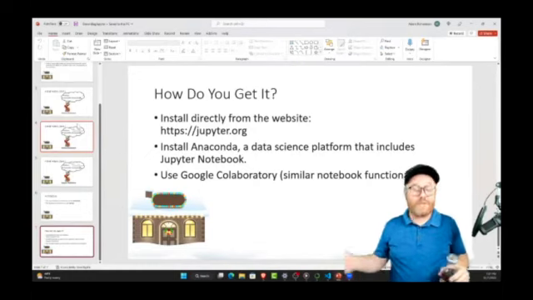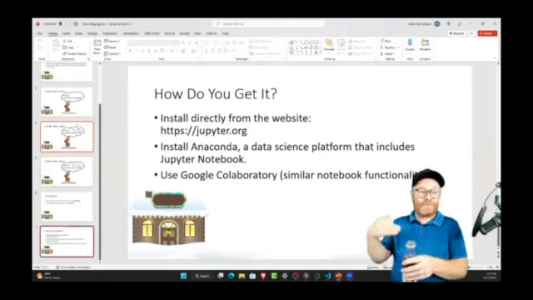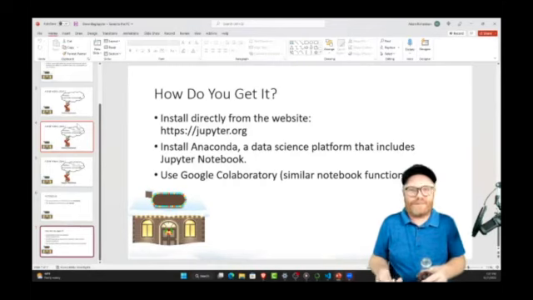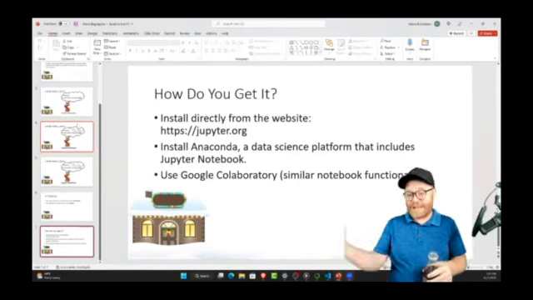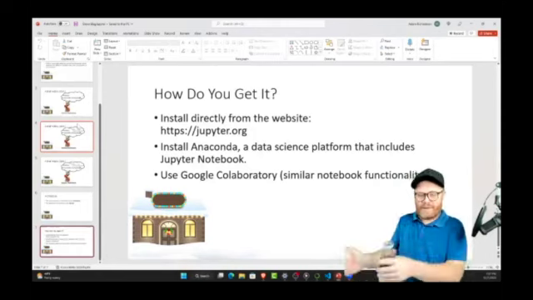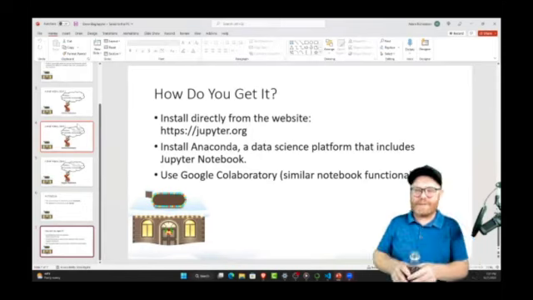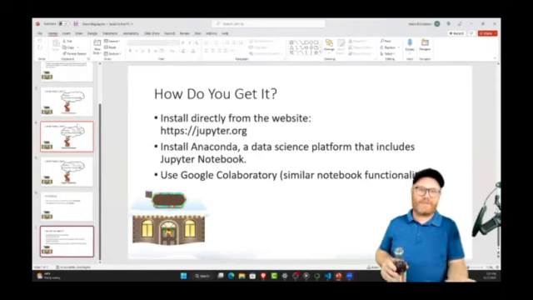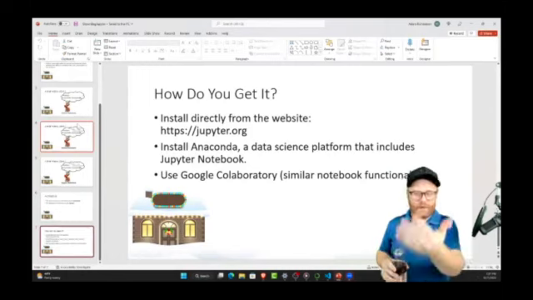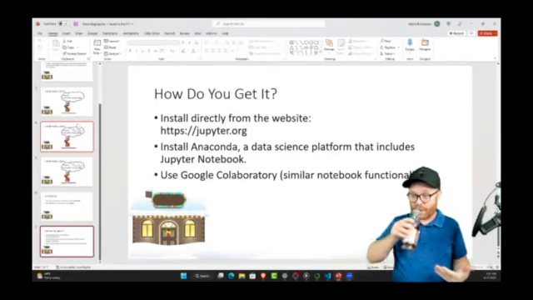Finally, there's another option you should be aware of. If you want to use notebook functionality, you can use Google Colaboratory. That's free and online. If you just do a Google search, you'll find it. You can create notebooks that run on their infrastructure, with very similar functionality to Jupyter. That said, there are a few differences when you're dealing with local files, etc. You have to jump through a few extra hoops. But all of these are very good, easy options to jump into this and start to play around with Jupyter.